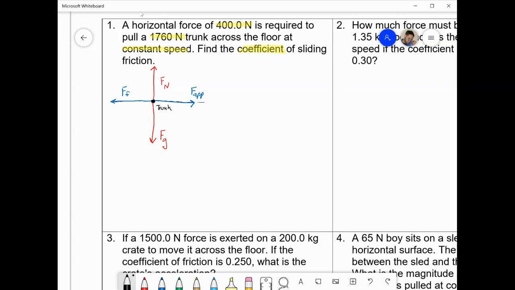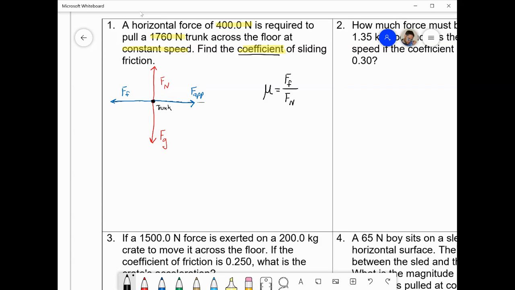All right, now we're trying to figure out what the coefficient of friction is. We only have one equation to work this, and that equation was given in the textbook a day or so ago. The coefficient of friction has the symbol mu. It's a Greek letter mu. It's like a letter U with a line hanging down, or kind of like a smooshed M, if you want to think about it that way. The coefficient of friction is a ratio of two forces. Those forces are the force of friction divided by the normal force.